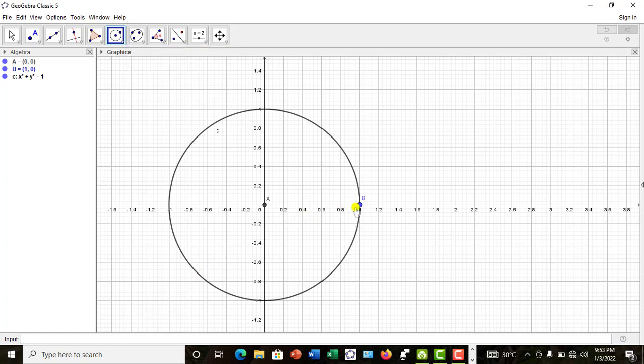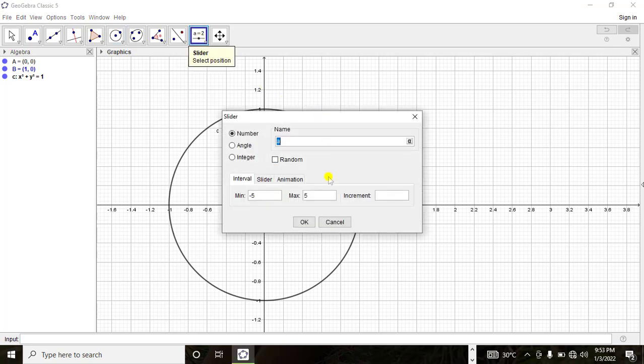The next thing to do is to create a slider. In creating the slider, I select this slider icon, tap on it, tap anywhere to pop up, then I select integer.